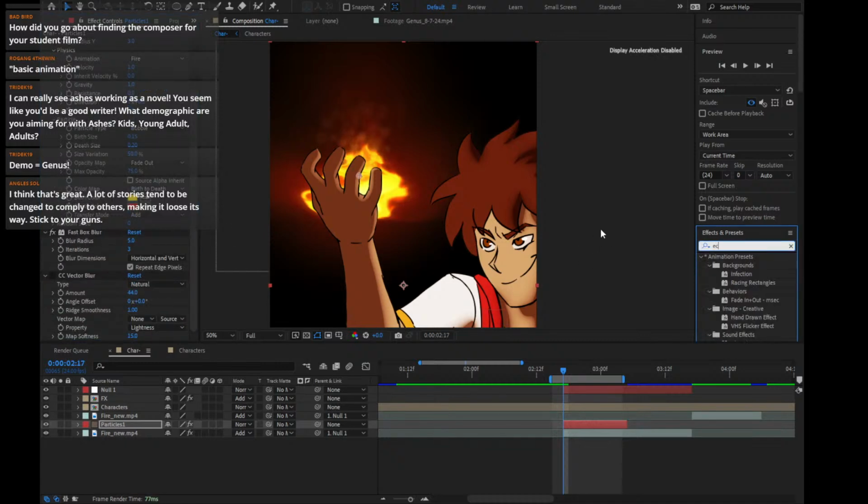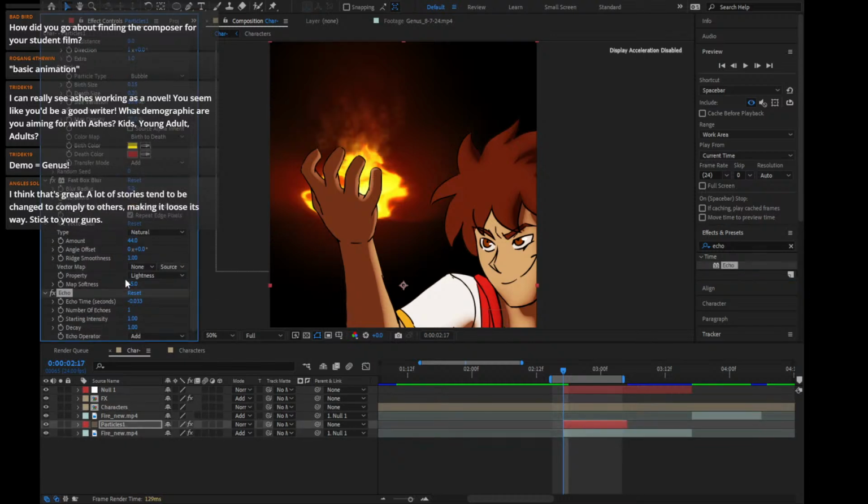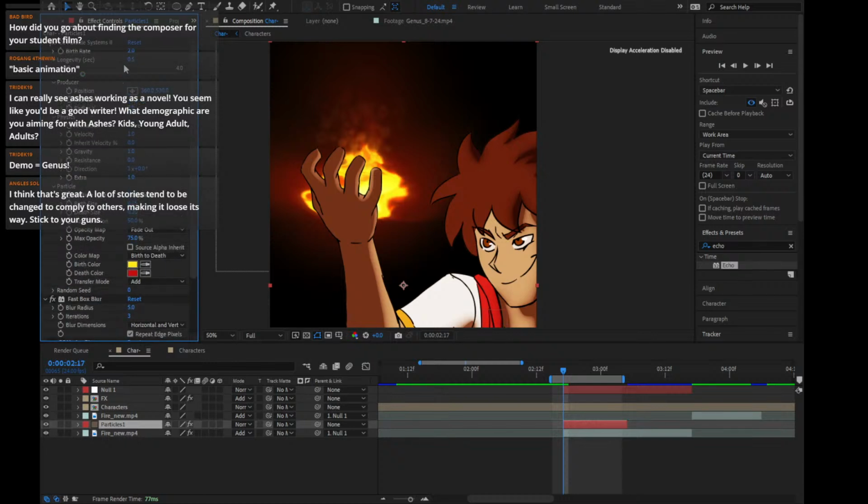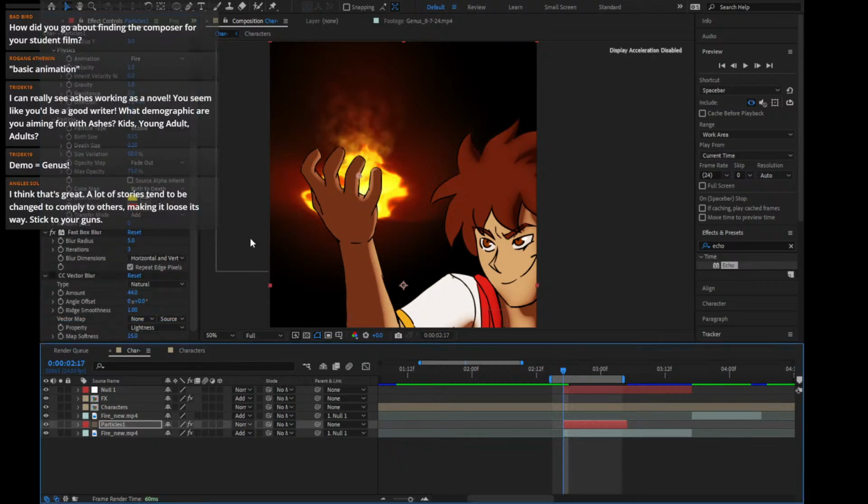Throw an echo on there. Change this blend mode to add as well. Screen, I guess.